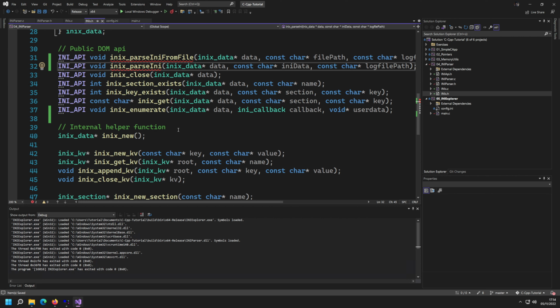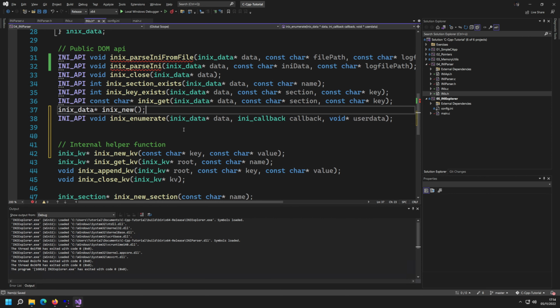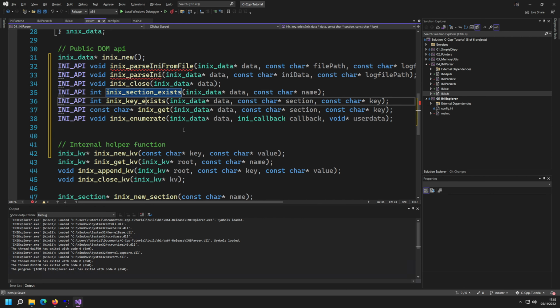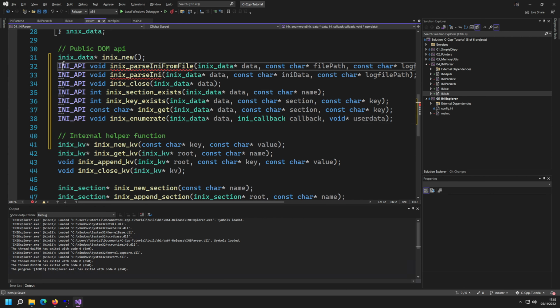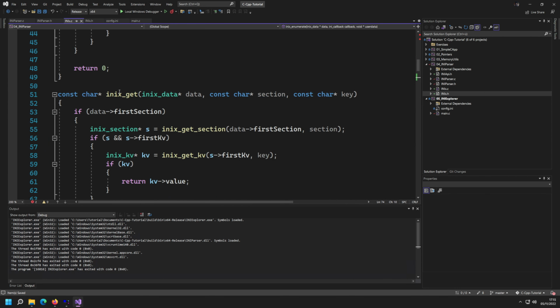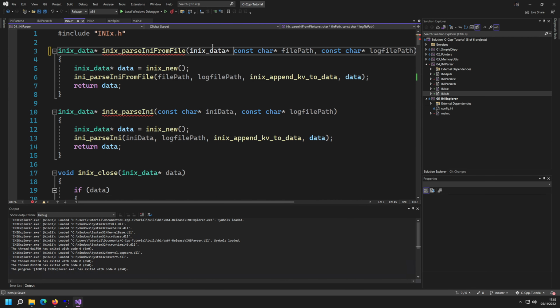The only thing that you would now need to do is to have this one lonely function up here in our public API and expose this with the INIX API. And this is then going to return you the object. And now you would just need to modify the code, so go a bit up here, so that this is concerned in here as well.